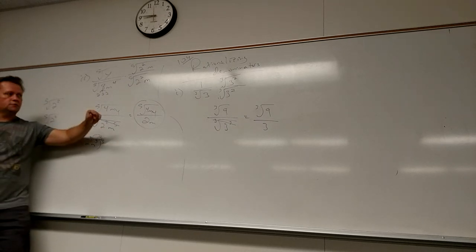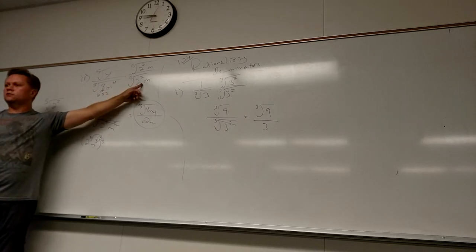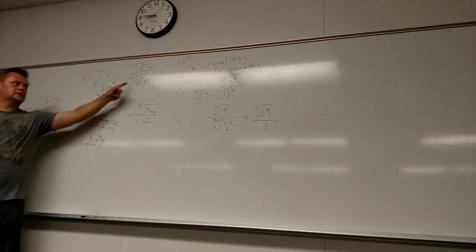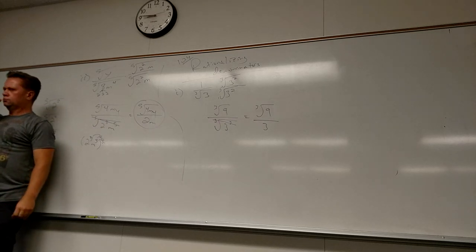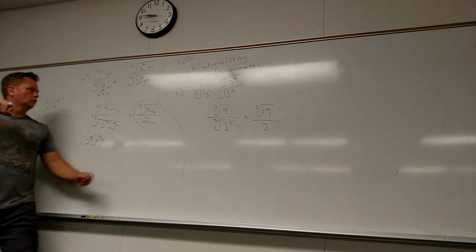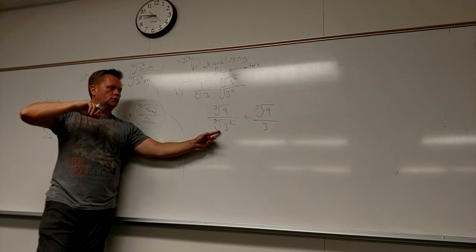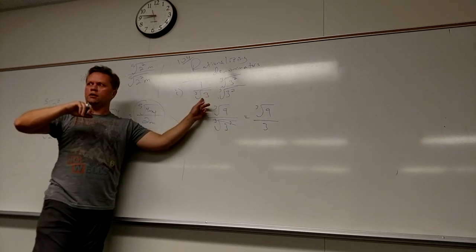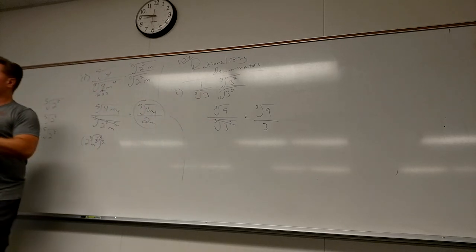So the hard part really isn't that hard. It's just figuring out how much more do I need here so I can make it easy. And why am I allowed to just give it what is missing? Because I do the same thing to the top. It's balance. Cool. In the first example, on the bottom left, the denominator, the exponent is a what? A 3 or 2? 3. Because I gave it 2 more 3s and there was 1 already. Oh, okay. Yeah. So now I have 3 to the 3rd. Okay, it's times 8. Yeah.